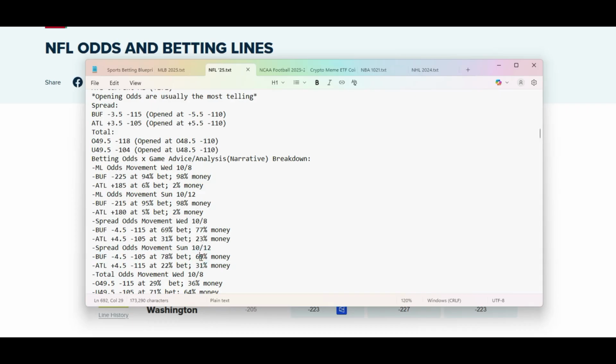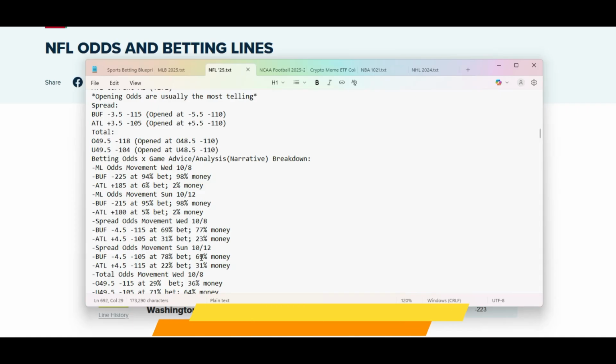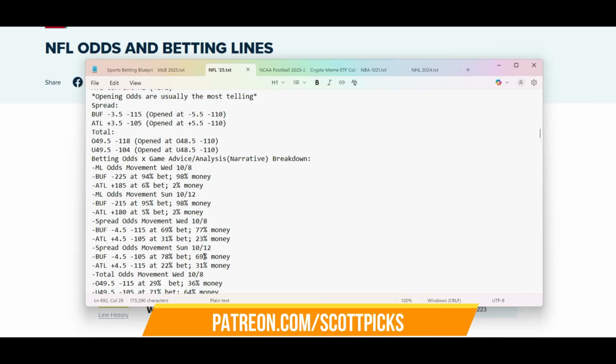Whenever you see a flip like that, look out for the minus 105. Whichever one the minus 105 ends up on, or closer to it, more than likely that will hit, especially on the spreads across pretty much most sports. It doesn't matter if it's MLB, NBA. When those costs flip from a previous day, especially if the splits flipped, look out for that minus 105 cost. It more than likely will hit.